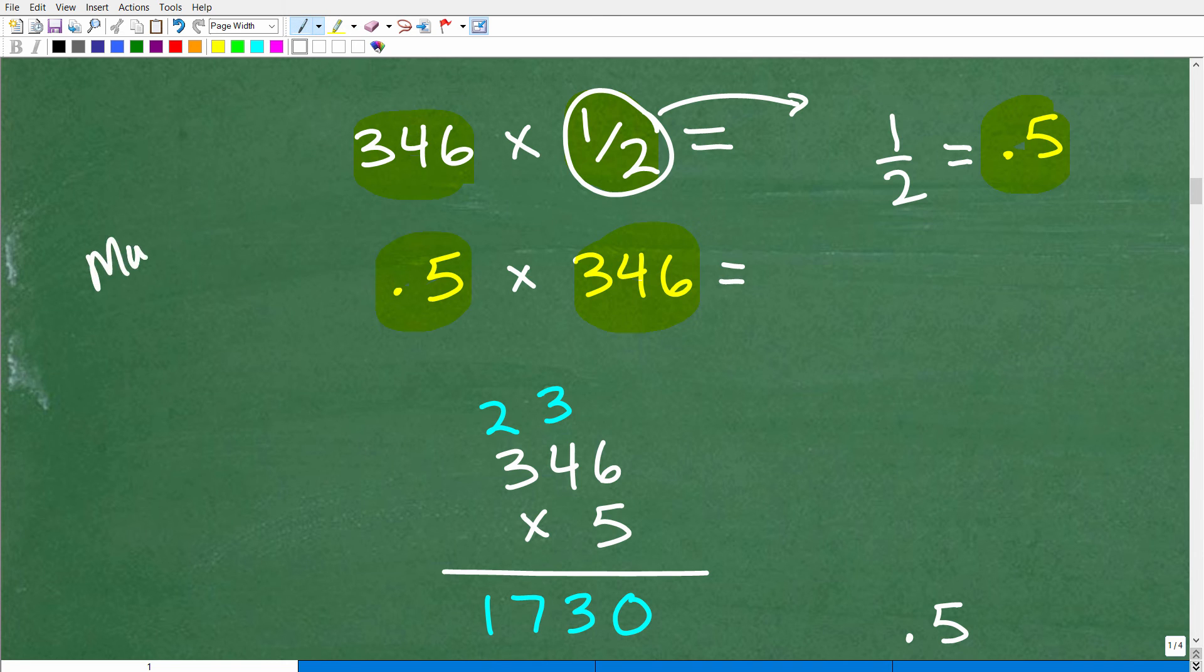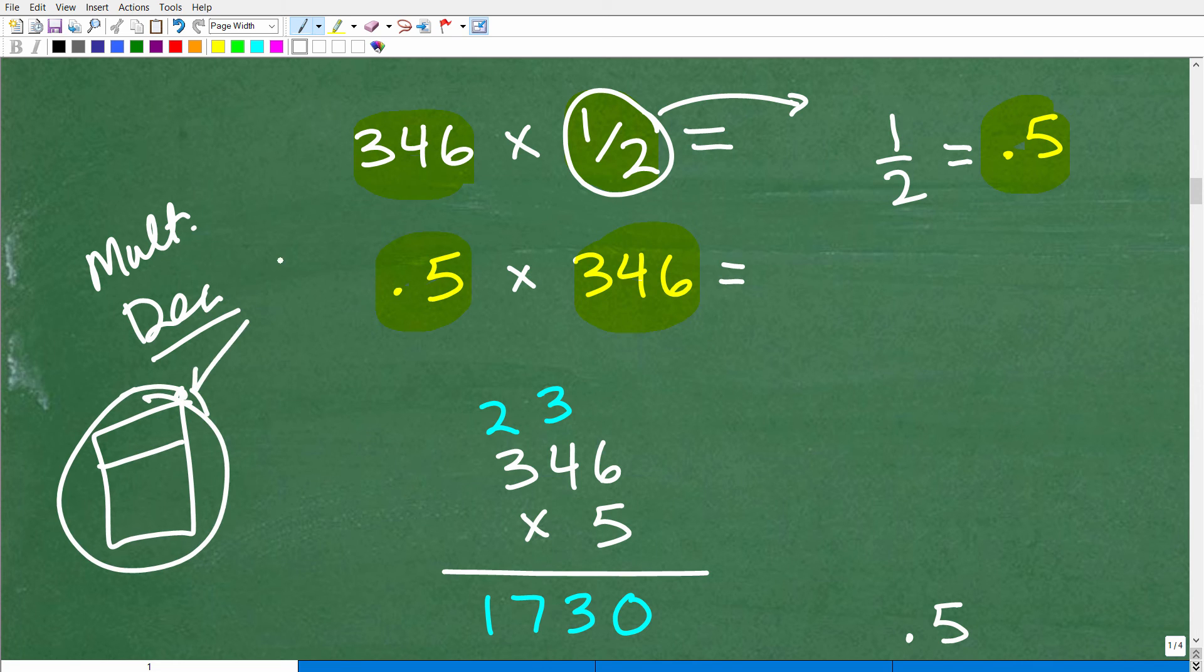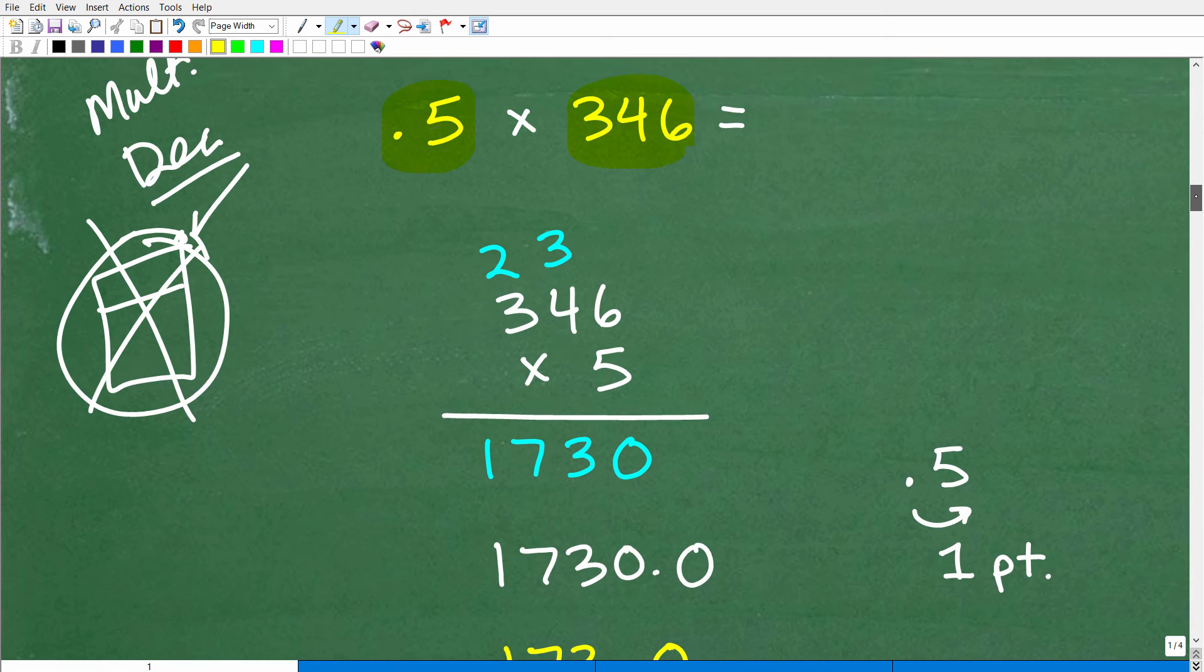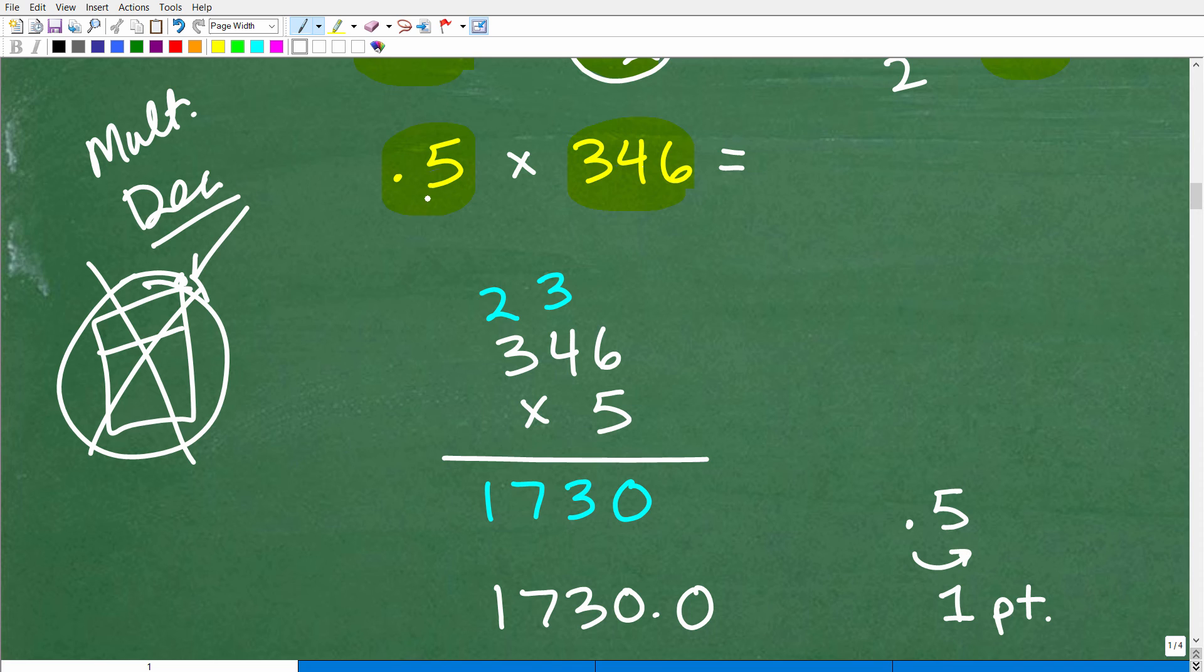So my question to you is, do you know how to multiply decimal values, okay? Again, you learn this way back in elementary school, somewhere around maybe the 4th grade, 5th grade, 6th grade. But most of us forget this or what to do here because we're always using our calculators. Don't feel bad about using your calculator, by the way. It's a tool. But, you know, I put these videos together so we can review arithmetic so we don't forget this stuff, right? It's important because if you lose your calculator or you lose your phone, what are you going to do? Well, you're going to have to rely on good old-fashioned, old-school paper and pencil. All right. So let's talk about how to multiply 0.5, which is the same thing as 1 half, times 346.